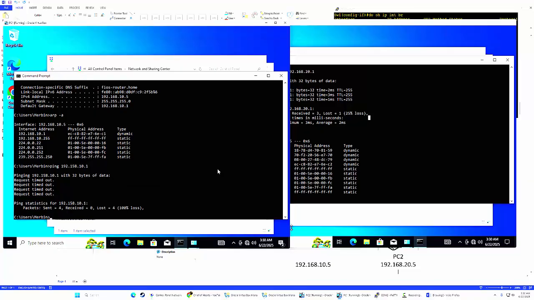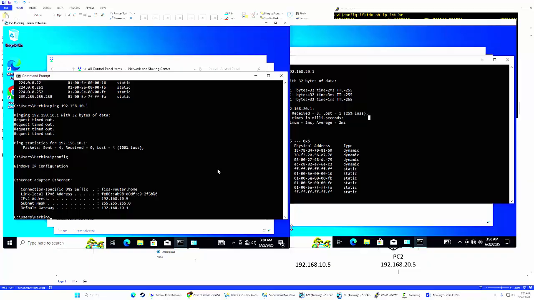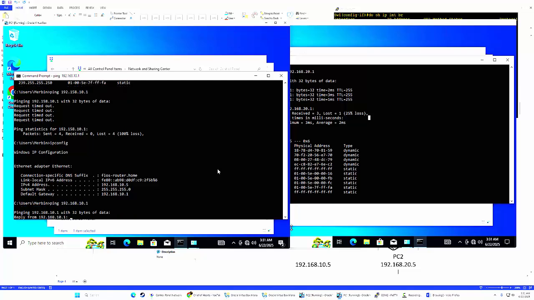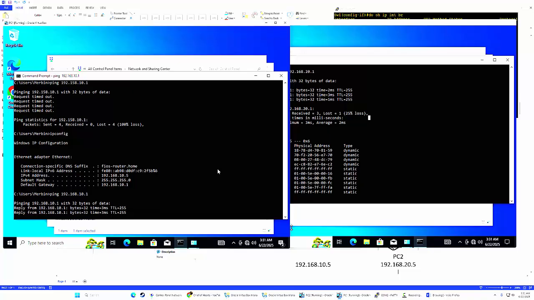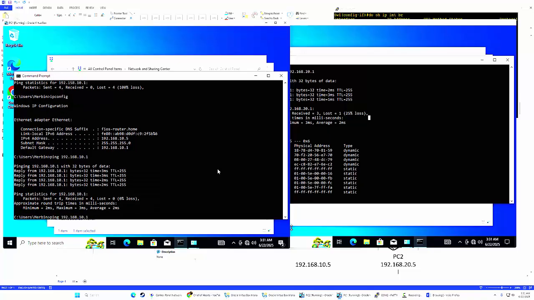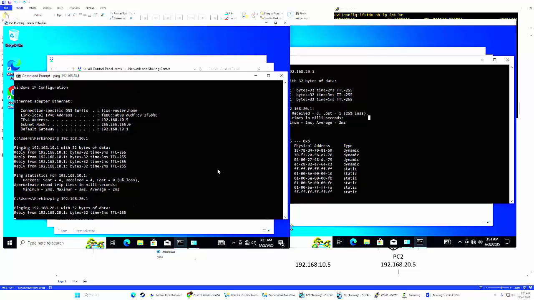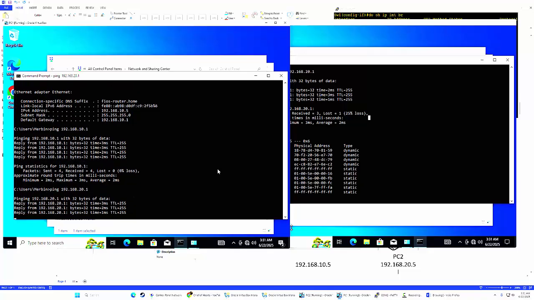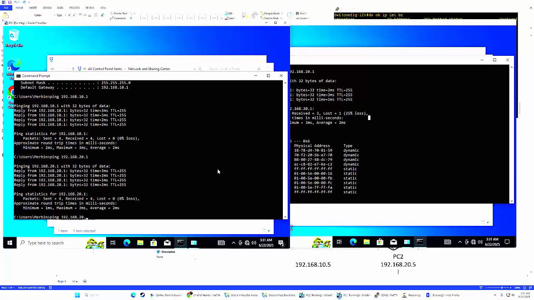Okay, so now ipconfig. We do have 10.1. Did I put in the address wrong? Yes, I did. There we go. Okay, so now let's go to 20. Good. And now we're going to go to 20.5.